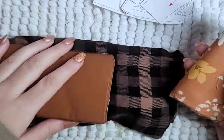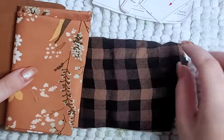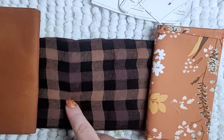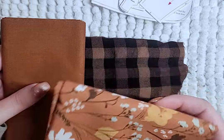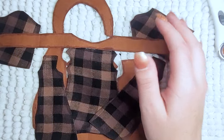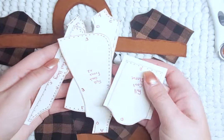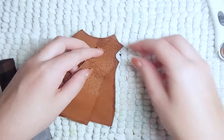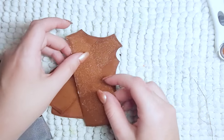Now for the coat. I'll be using this dark brown plaid for the outer layer. Can't have a fall outfit without a little plaid. And then either this floral or plain brown for the lining. In the end, I went with the plain brown. So I cut out all the pieces and fray checked. So to start, I sew the front pieces to the back with both the lining and the outer layer.